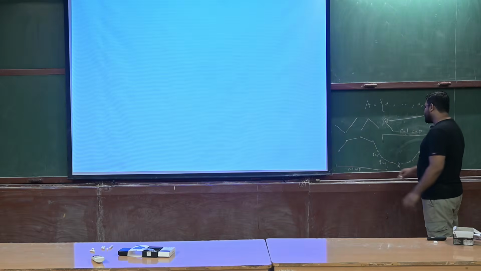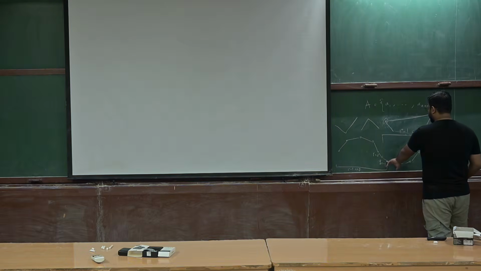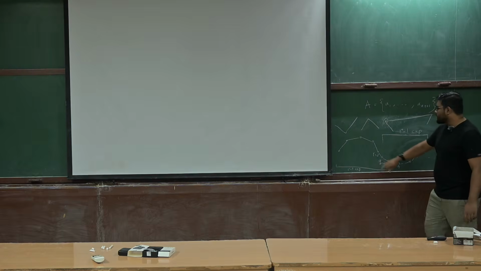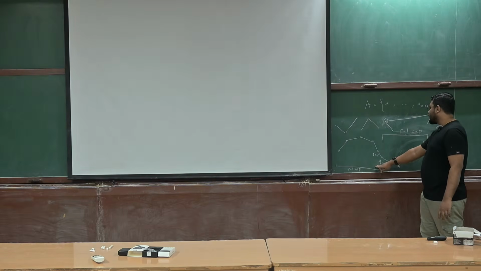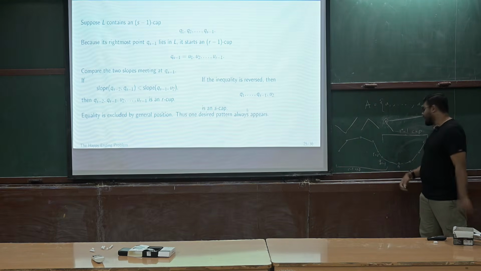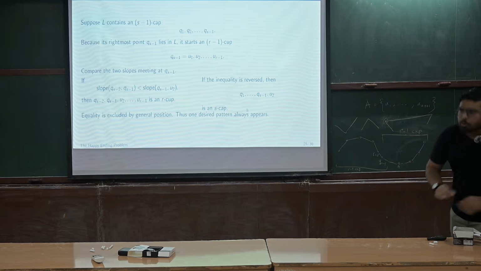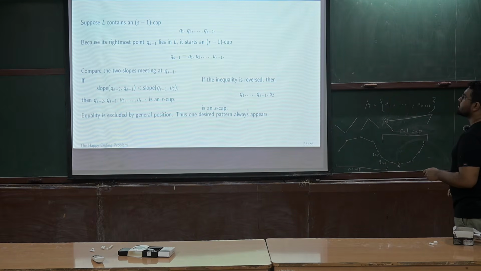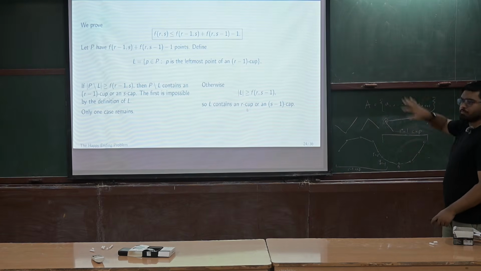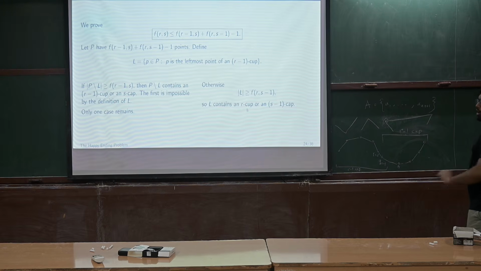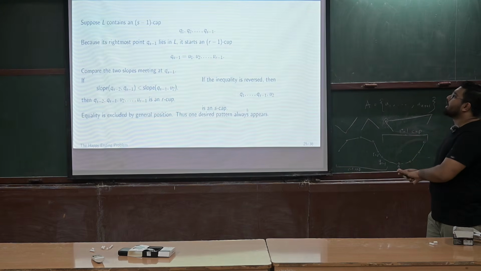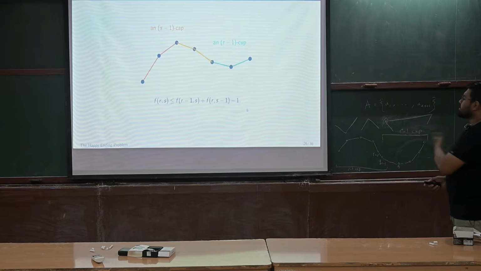Say qs minus 2 has slope less than qs minus 1 q1. So then what happens is you take this s minus 1 cap, append u1 to it, and you have an s cap. So no matter what happens, if you have these many vertices, f r minus 1 comma s and so on, then you will always get an r cup or an s cap. That sets up our recurrence, and yeah, so same thing.